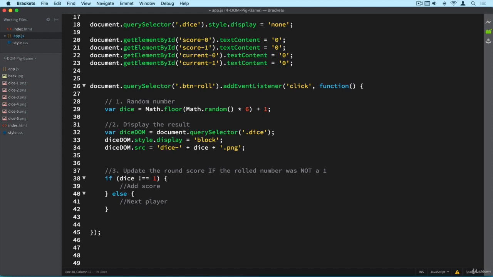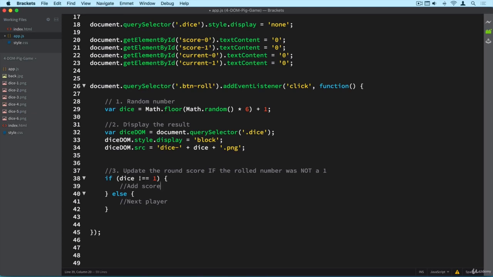So remember, the equality operator, we have the triple equal, and this one doesn't do type coercion, while the double equal does type coercion, and it's the same for the different operator. So we have this one which performs type coercion, while this one with the extra equal does not perform type coercion. So we always want to use this one.